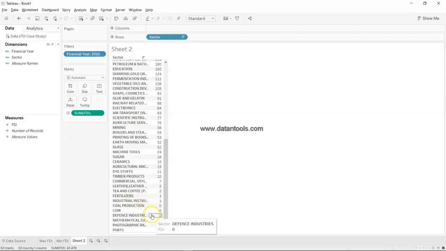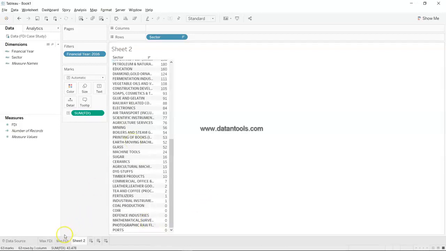So 0 does not indicate a very good value over here, and I feel that we should pick up something like fertilizer or industrial instruments, or maybe the bottom 3 or 4, where at least we are not getting zeros, where we are not getting anything over here.